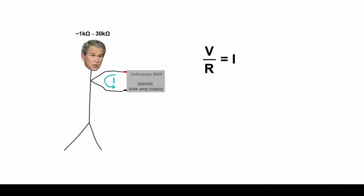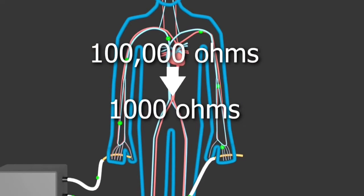An example is shown of a 300 volt DC power source with a human as a conductor. Human skin is a resistance for current, as it can range from 1 kiloohm to 30 kiloohms, depending upon how wet the skin is, because the dead skin's ability to be a resistor dramatically decreases when it becomes wet. The more wet the skin is, the easier it is for the power to pass through the blood vessels, as they are a good conductor for power, which leads straight to your heart, resulting in the body becoming more conductive than before when the body was dry.